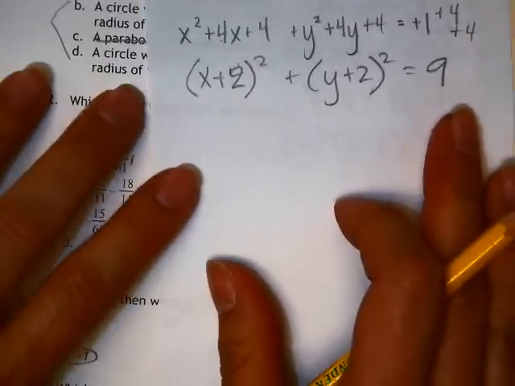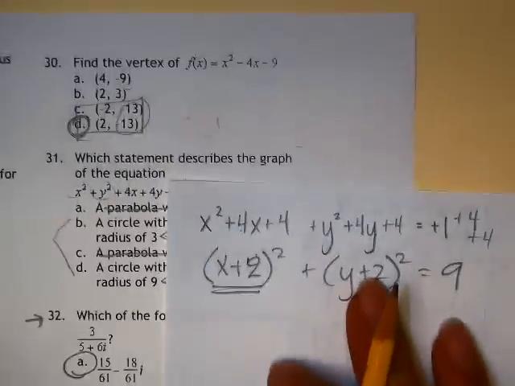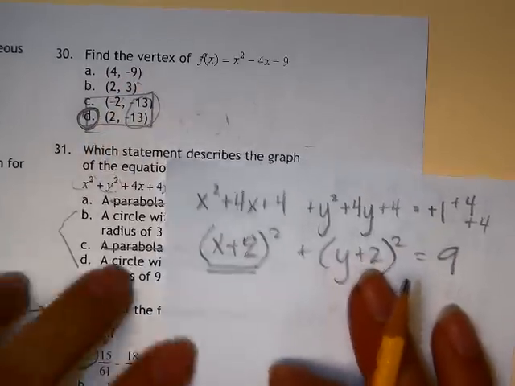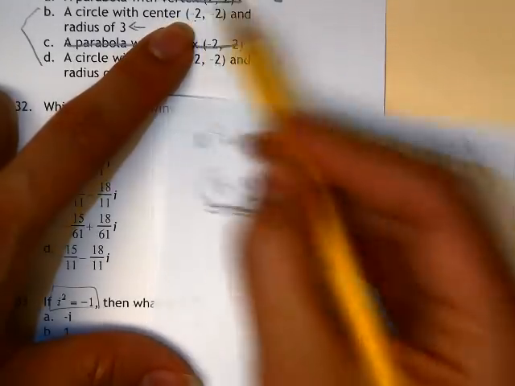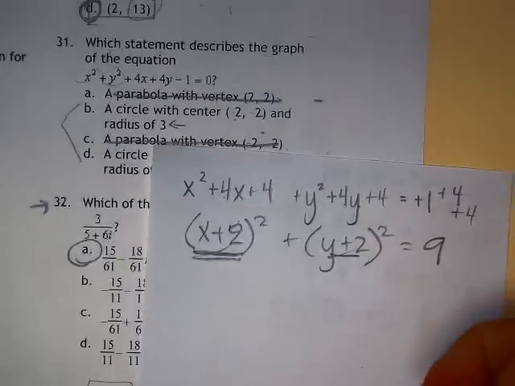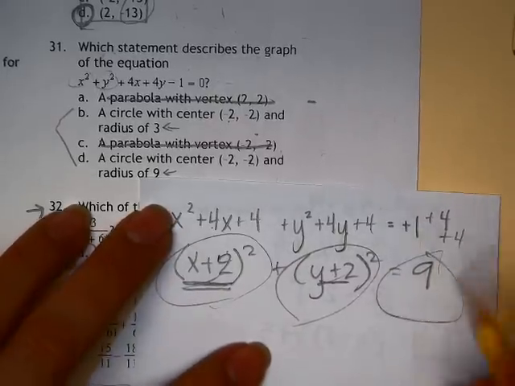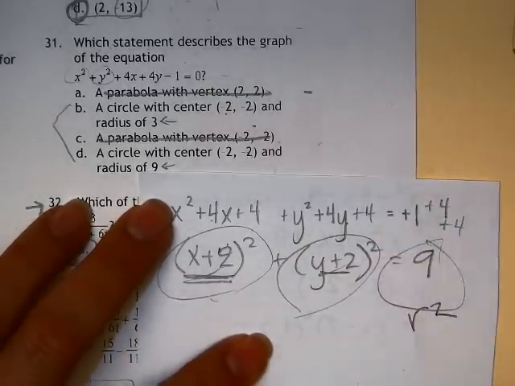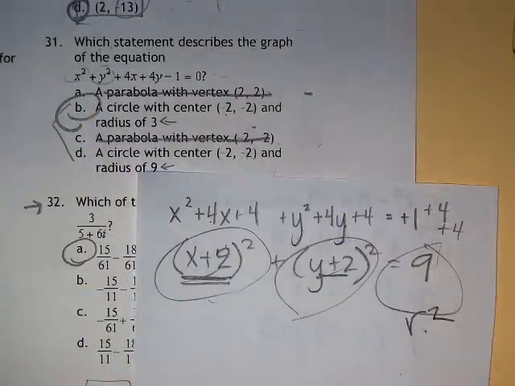Now, here's the deal. This rule is exactly the same as this rule was up on here, where it's the opposite. And this should help you see that, because here the opposite of that is -2, the opposite of that is -2. So all those rules are the same. You look at new rules just because it's a new shape. And so this is my center, and then this here is r squared, which means the radius is actually 3. And you need to remember that, so that would be a good thing that you could put into your notes.